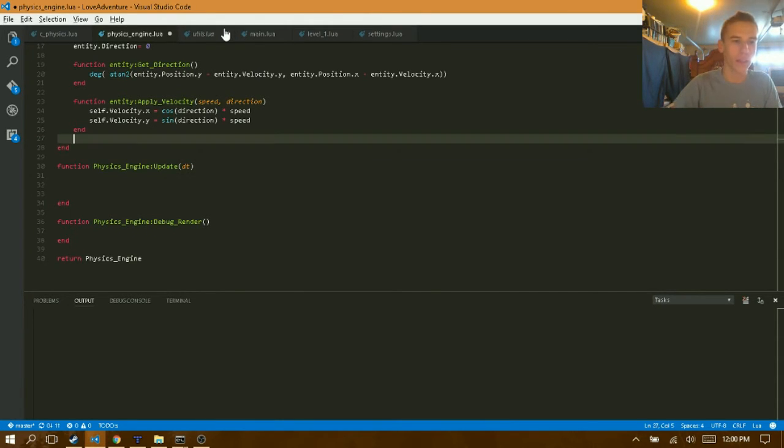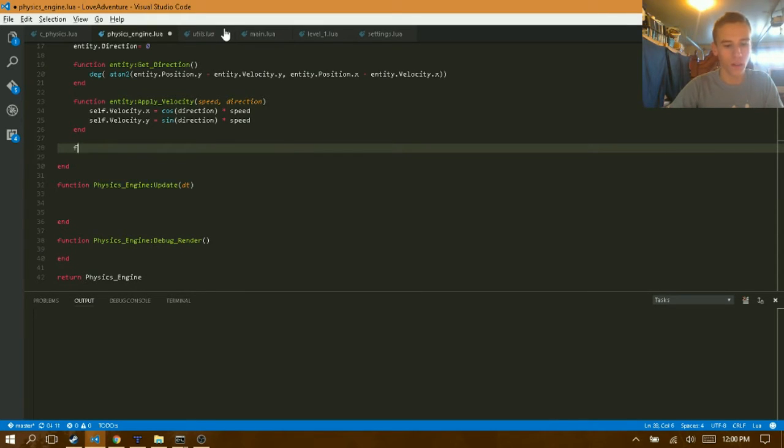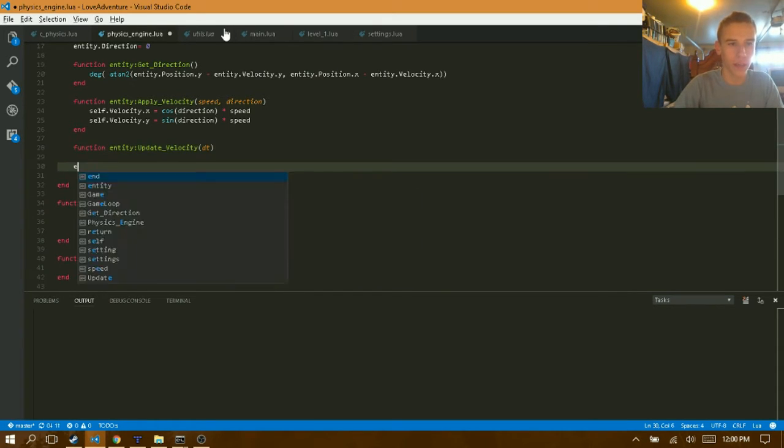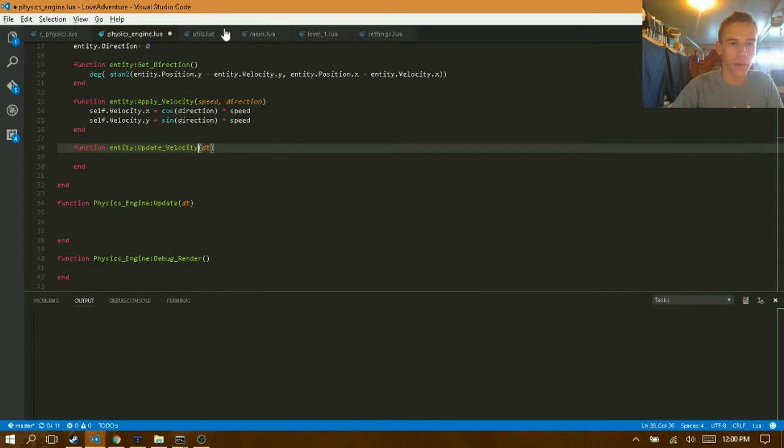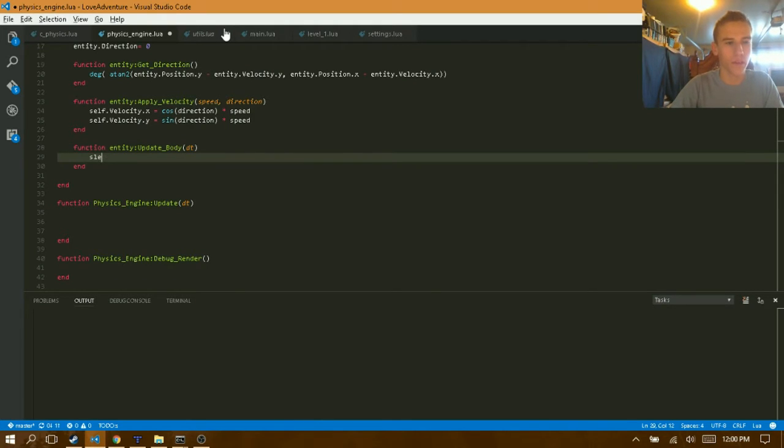Okay, let's do this. Update velocity. Let's just do an update velocity, pass in delta time. We're going to say, well, let's do update body. We're going to say self.position.x is equal to, no, we're going to do this differently.